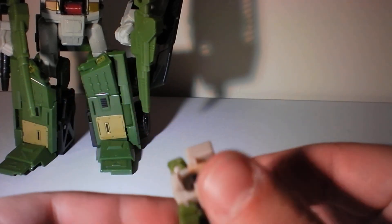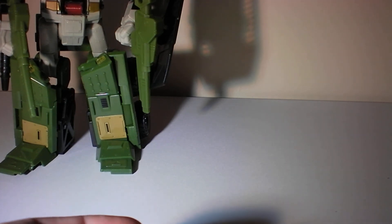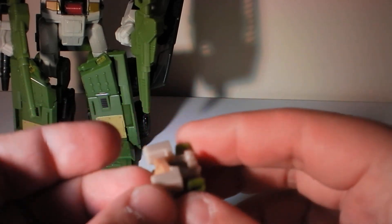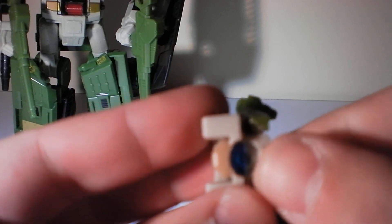I think this is mostly because it's a little bit confusing by what Optibotamus said in his review. No disrespect towards Optibotamus — one of my favorite reviewers on YouTube — but there's no squeeze here. This is solid. This does not come apart. He does not separate from his head in any way.